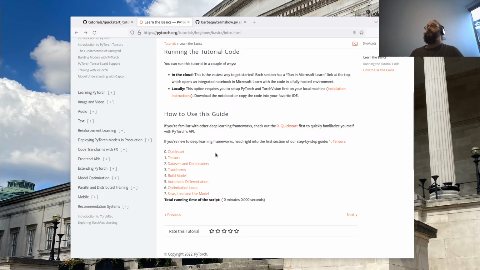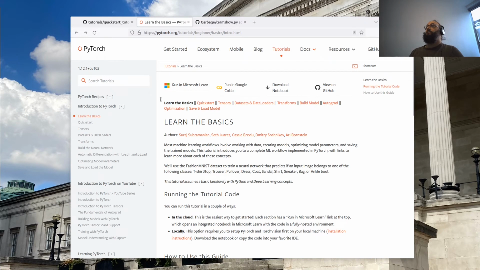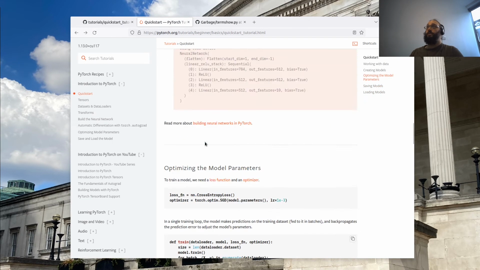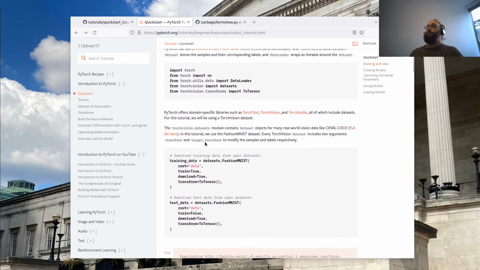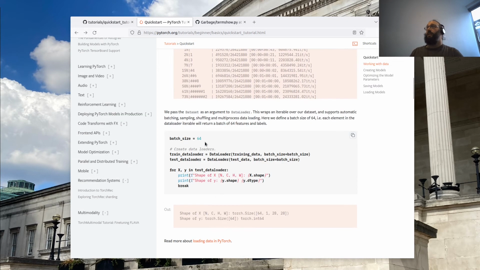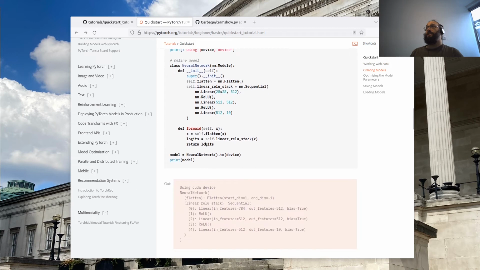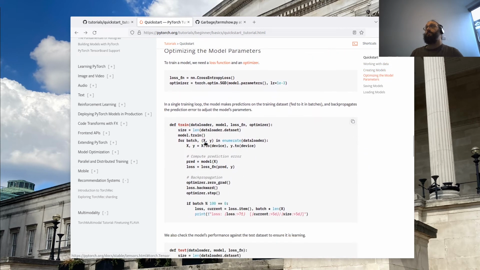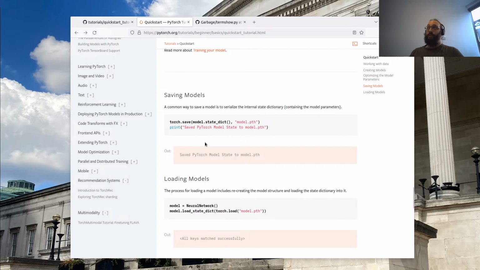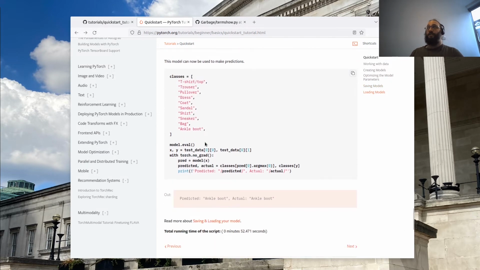So, we want to run the tutorial code, right? So what does the tutorial code do? It pulls down the data set. One of the nice things a lot of these frameworks have is a routine to pull some of these standard data sets without you really having to know about it. It does some training on it, creates a model, and then it saves the model, loads it back in, and then uses it to do inference.